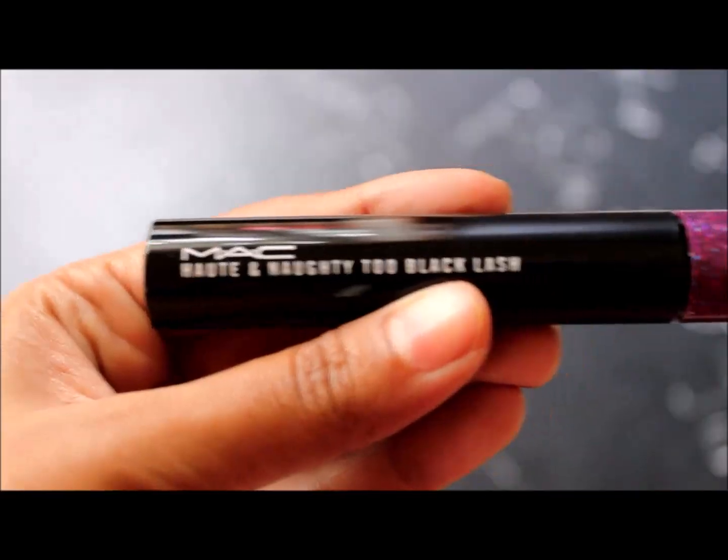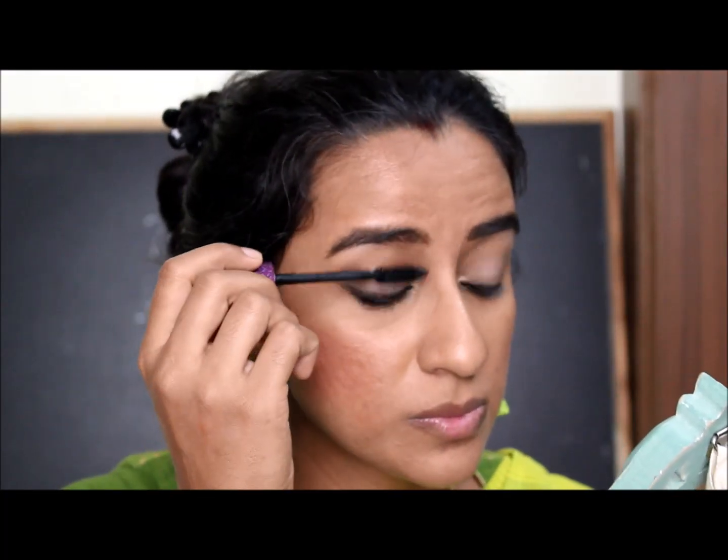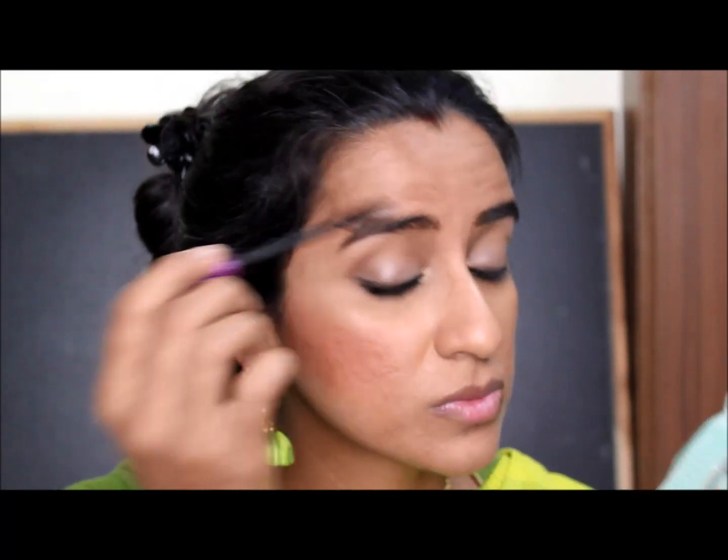And then yeah, quick change of dress. I am now wearing a sari because that's what this makeup was intended for. Using my MAC Haute and Naughty 2 Black Lash Mascara. I have a complete review that should be up next week, so you guys can stay tuned for that. Can you see the difference that it makes to my lashes?